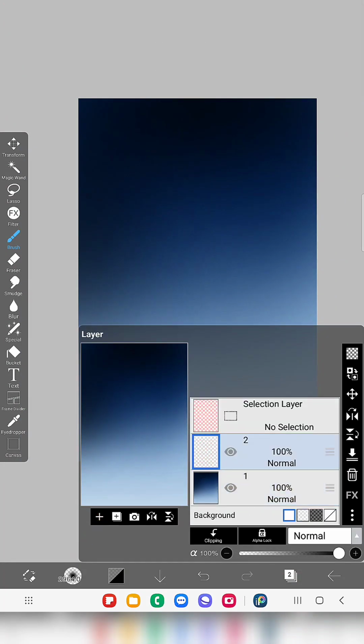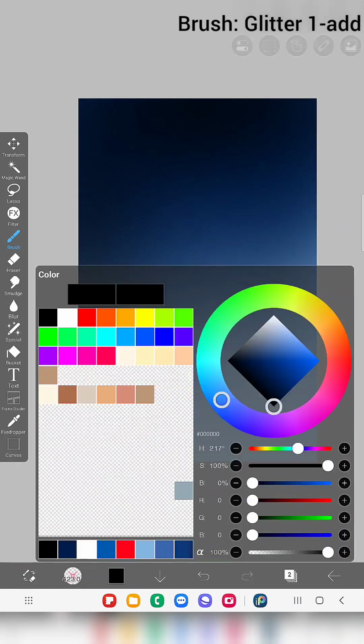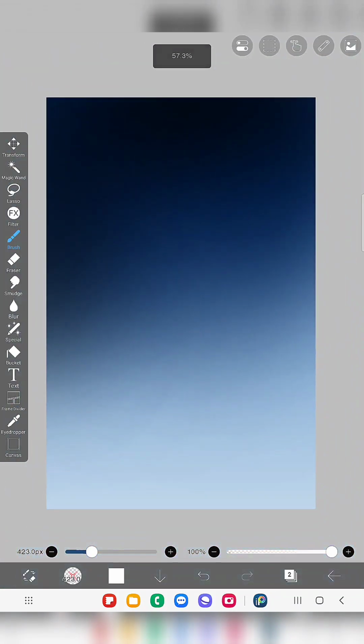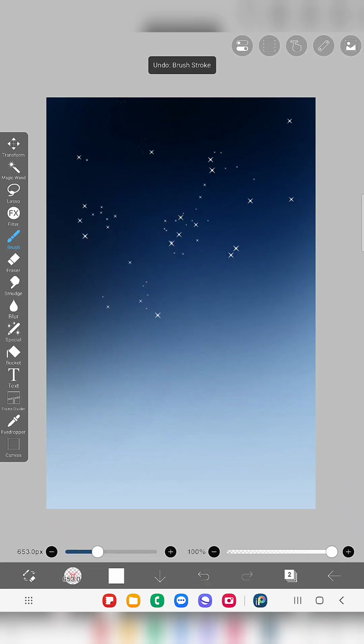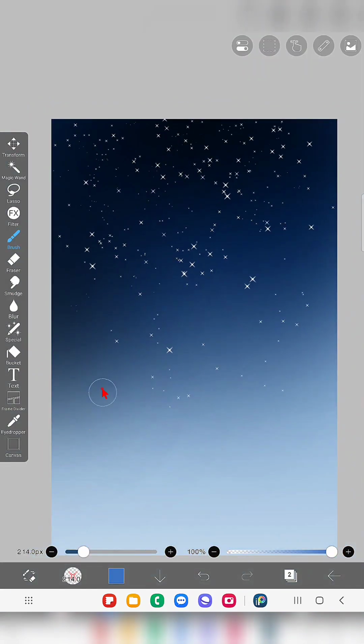Now in a new layer I'm going to add the stars. For that I'm using the glitter one add brush, and to add some variations to your stars in terms of color, size and brightness, consider changing the size and the opacity, or you can also try changing the color of the star.